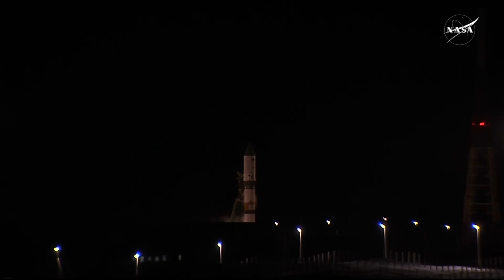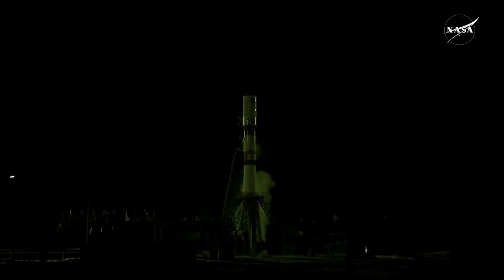The way the ascent profile breaks down is the launch again is scheduled at 3:24 and 27 seconds p.m. Central Time, 2:24 and 27 seconds a.m. Baikonur time on Friday morning. The first stage separation will be 1 minute and 58 seconds after launch, followed just a minute and 5 seconds later by the jettisoning of the launch shroud that envelops the upper stage of the three-stage Soyuz booster, and that will expose the Progress vehicle itself to the rigors of the rest of the launch profile heading uphill.